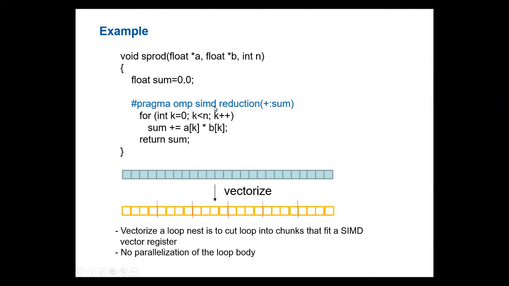SIMD. So what it does is, you work on an array, and actually the loop, you cut the loop into chunks, and each chunk will be executed by one vector register. By doing so, if you have a bunch of registers, they will run concurrently. So in this case, there's no parallelism, there's no team of threads applied here. It's basically supposed to do the same thing as the vectorization the compiler does.